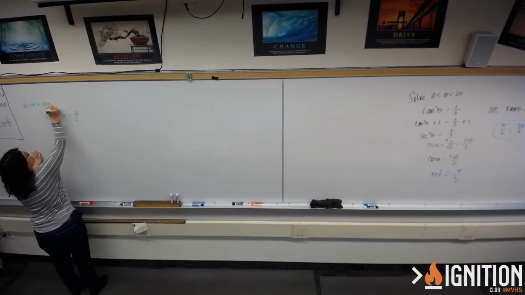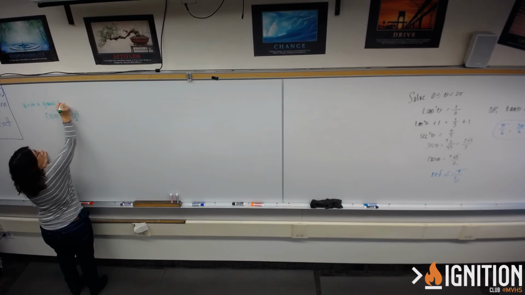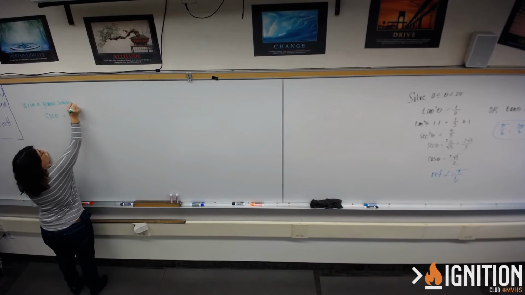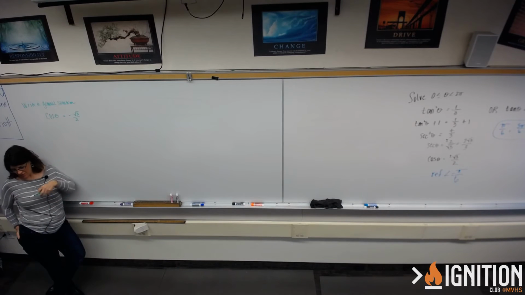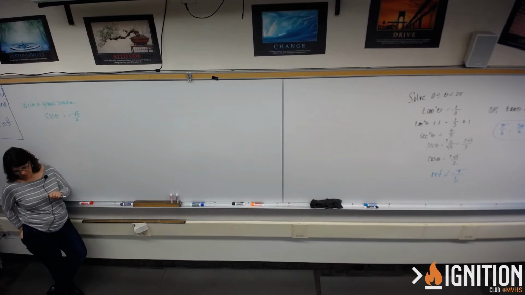Okay, so I want you to write a general solution. What's that mean? I'll say it in a second. After we do the whole problem, it'll make more sense to you. These are the directions the book uses, and so I want to make sure that we go over it in class.